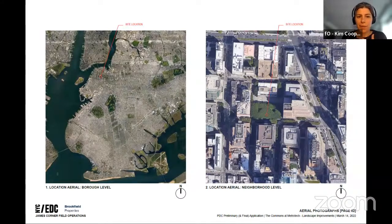The site is located in the heart of downtown Brooklyn. It's a five-acre open space that was built in the 1980s as part of a larger development that included office space, academic, and retail. With the recent shift in demographics and activity in downtown Brooklyn toward a more residential, more diverse group of users, we're seeing a shift in the users of this open space. The proposed design looks to update and modernize it, make it more welcoming and inviting, infusing more energy and warmth while continuing to support the robust programming that exists today on the site.